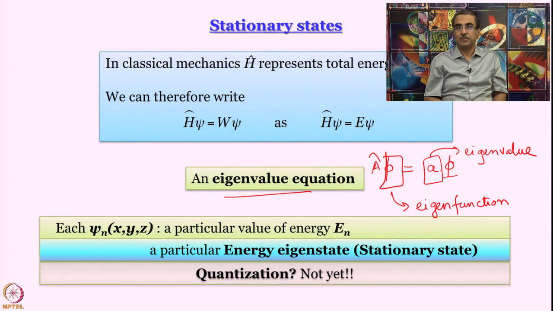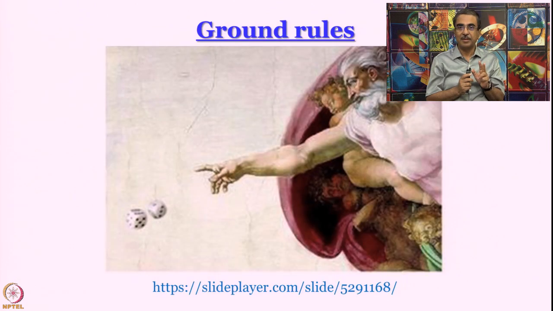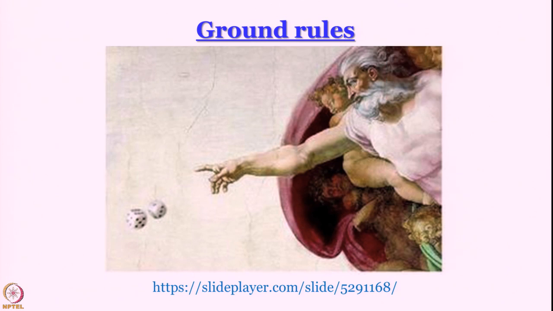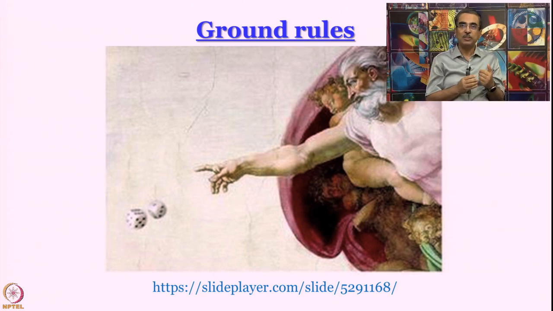Stationary state is defined as a state in which a state whose energy does not change with time. And even this term stationary state actually came from Bohr model. Remember, Bohr had said stationary state. So we have not really thrown out everything. Have we achieved quantization? We have not. All we have achieved is that we have learned that you can write an eigenvalue equation for energy. And we have learned that wave function contains the information about the energy, which is brought out by making the Hamiltonian, the total energy operator operate on the wave function. This is what we know. We have not obtained quantization yet. How does quantization come? We will learn that in module after next I think. But with this background, we can now talk about postulates of quantum mechanics, which are sort of the ground rules, again cannot be derived. That is the beginning. It comes from well common sense and observations and intelligent assumptions. The ground rules of quantum mechanics is something that we can start talking about once we know Schrodinger equation.